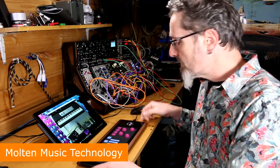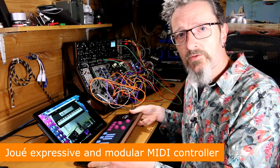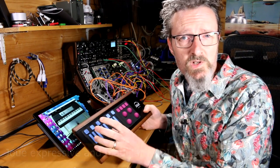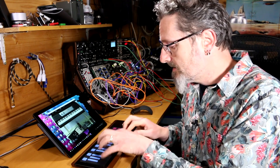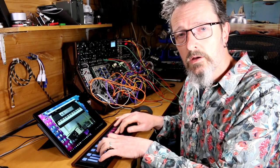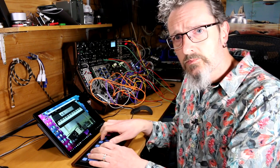Today we are looking at the Joué. It means play in French, apparently, and it's kind of a colourful, if slightly comical, MIDI controller. It controls MIDI. Look. But it's also sort of slightly odd.